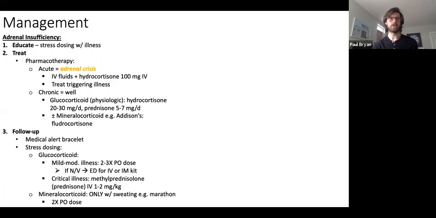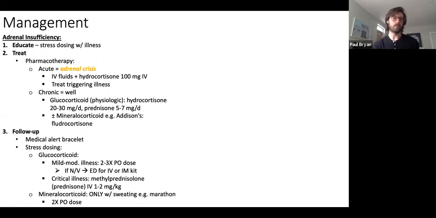So last thing here is just to talk about management quickly. When it comes to management, first we'll talk about adrenal insufficiency, which again, really the big one, because the key hormone in this is being low on cortisol or glucocorticoids. Of course, the prototypical one that you can think about is Addison's disease, because they have autoimmune attack of the adrenals, they'll lose function and they'll be deficient in all of the cortical adrenal hormones. So low in glucocorticoids, low in aldosterone, low in androgens, okay?